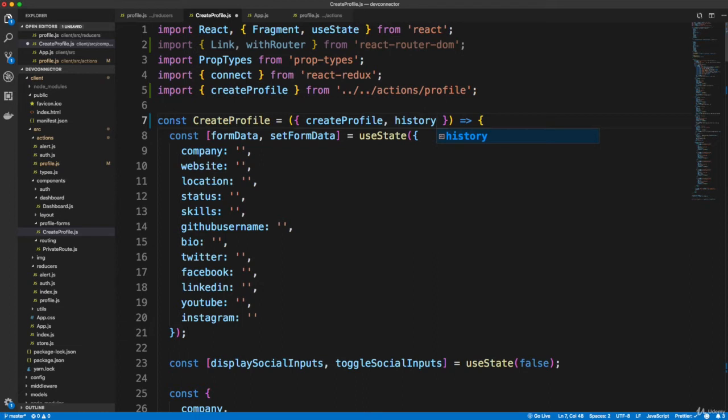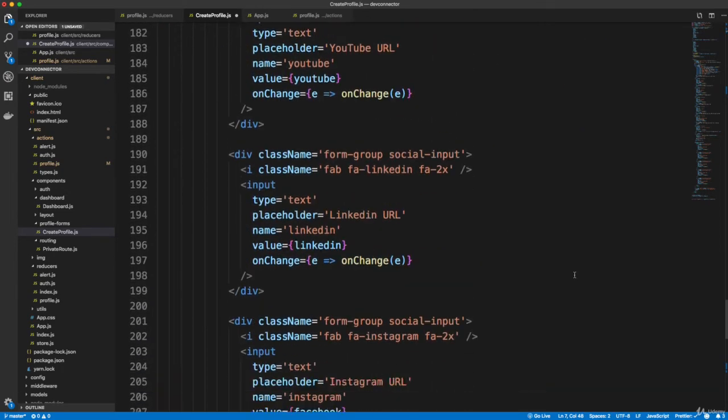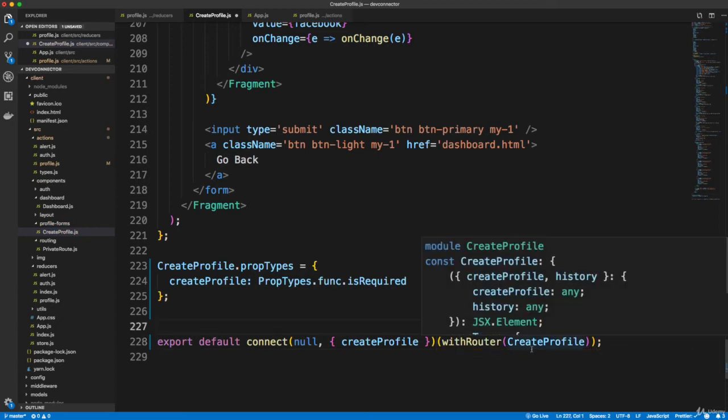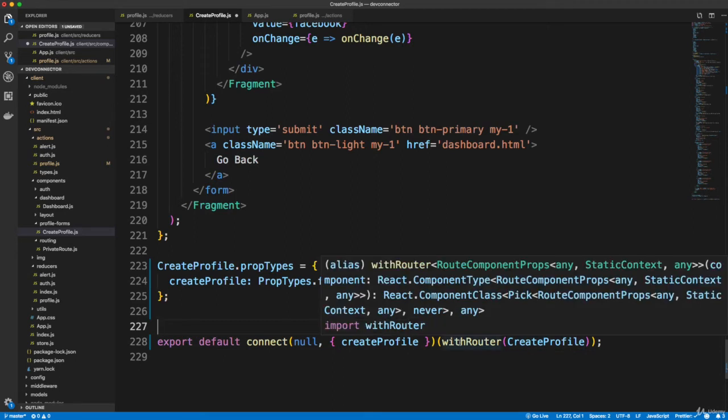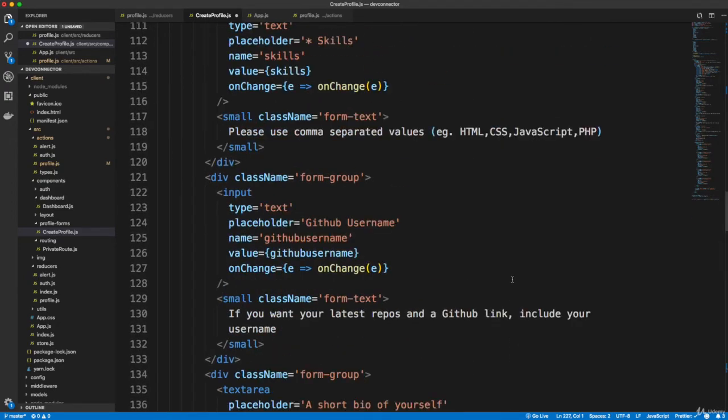Okay, now one thing I forgot to do down at the bottom here is if we're going to use that history, if we're going to pass that in, we need to use withRouter. So down at the bottom, we're going to wrap right here inside this parentheses. I'm going to say withRouter, and we just want to wrap the component name like that. Okay, not whichRouter, withRouter. If we don't do this, it's not going to allow us to pass in that history object and use it from the action. Okay, so that's what this is for. So I think we're good.